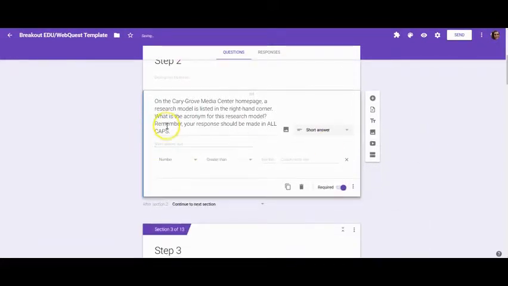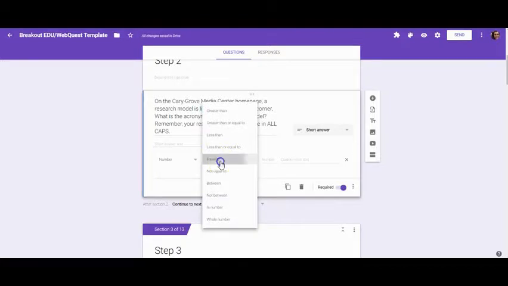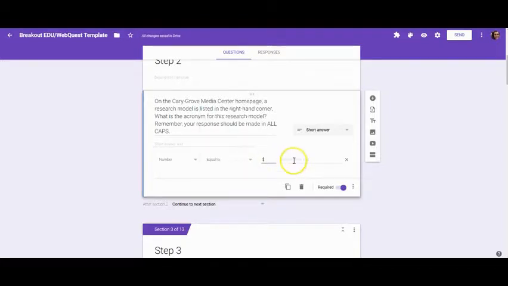When it comes to response validation, you have a few options. The first is numerical. So if you are in a STEM class and you're looking for an actual number, that's really easy to click the number, and then you can select equal to, or you can go greater than or less than, and then you can put your answer. And then I highly recommend that you type in try again. In case students get a question wrong, they won't be able to advance to the next step. So giving them a response of try again indicates to them that they did not get the answer correct the first time.